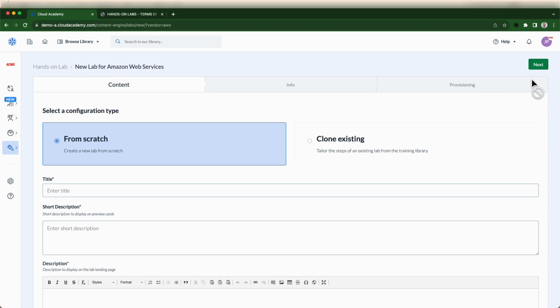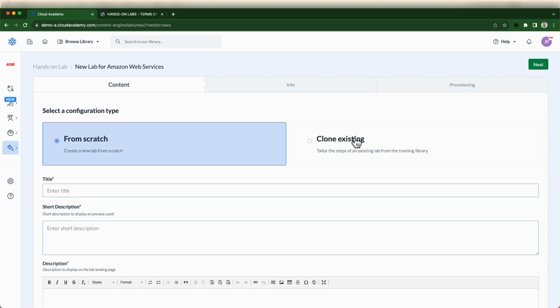So let's talk about an example here. Let's say that there is an existing Cloud Academy lab that you want to customize for your organization. For instance, we have a customer who shared with us that they have a restriction on being able to use SSH, but they really like one of the labs that we have available, but it requires you to use SSH. So they want to use LabMaker to go in and customize the instructions to not say SSH and to give it some more details about how to do it a different way. So they would choose clone existing.